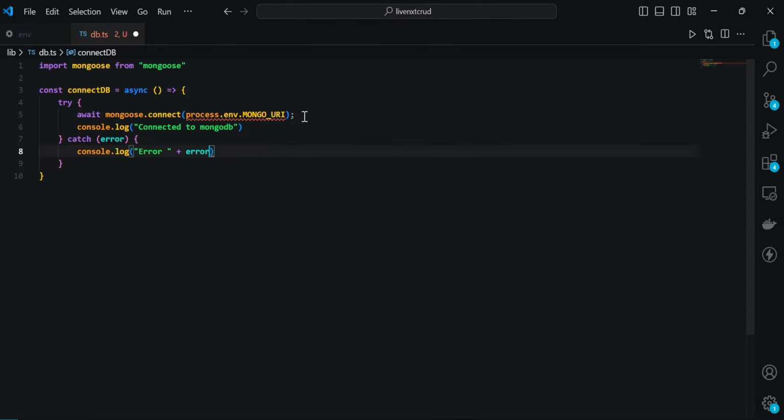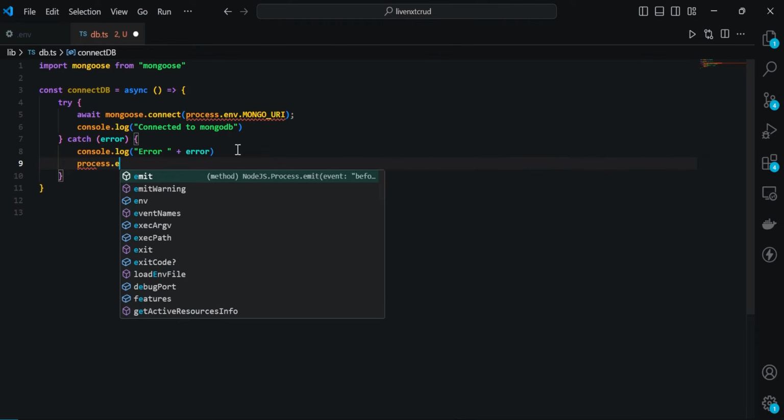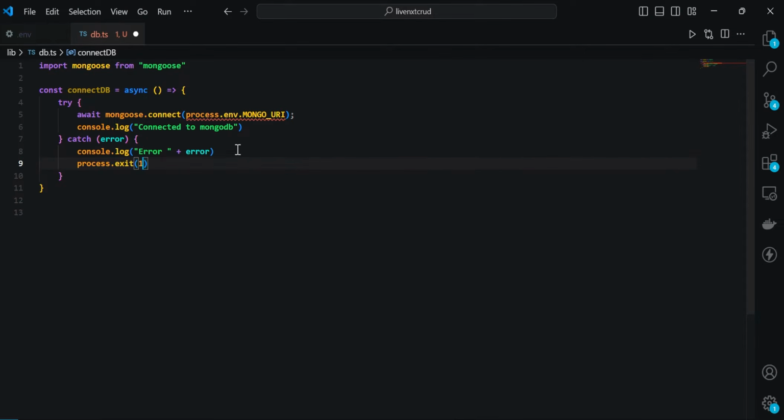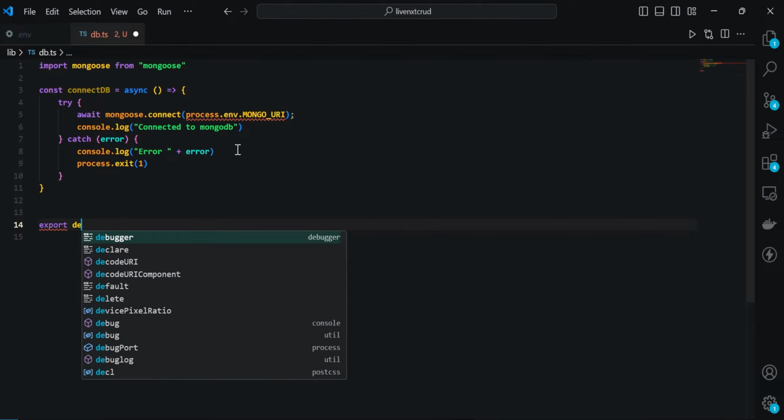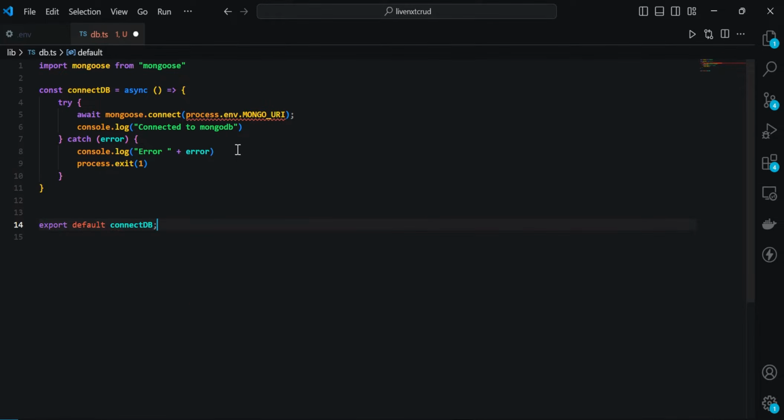And this will be error. And we'll set the process.exit status to 1. And then we want to export default connectdb. And we'll add that exclamation mark.